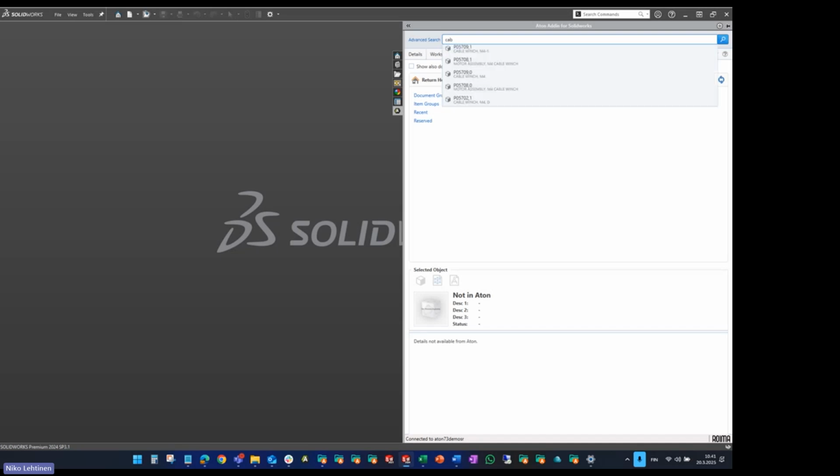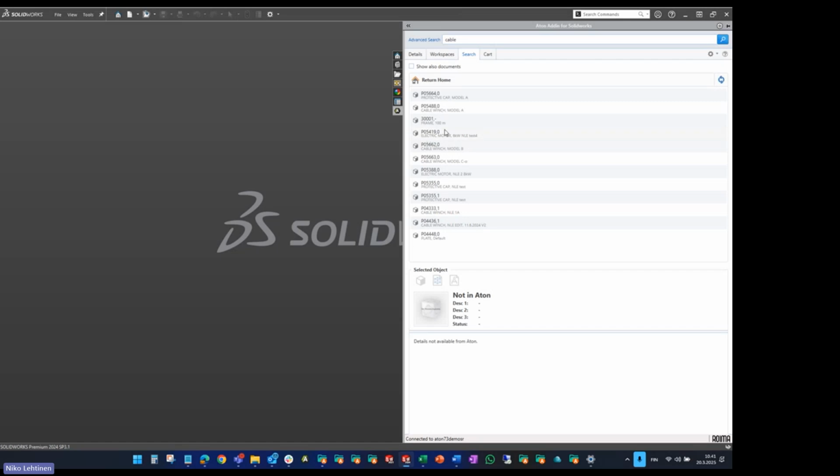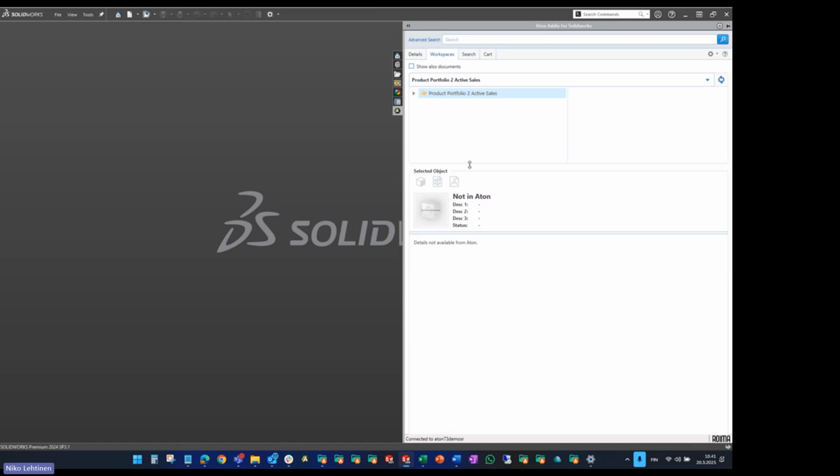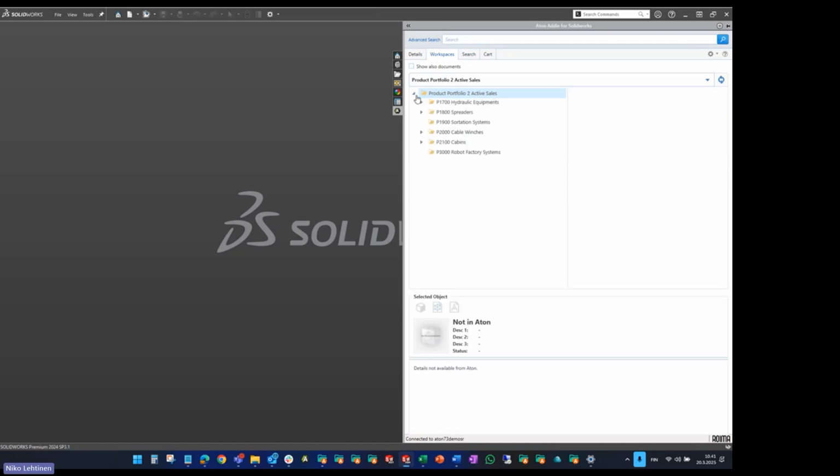I can use the advanced search tab to find the cable winch, or I can go to the recent lists and select it here because I have already tested this today.